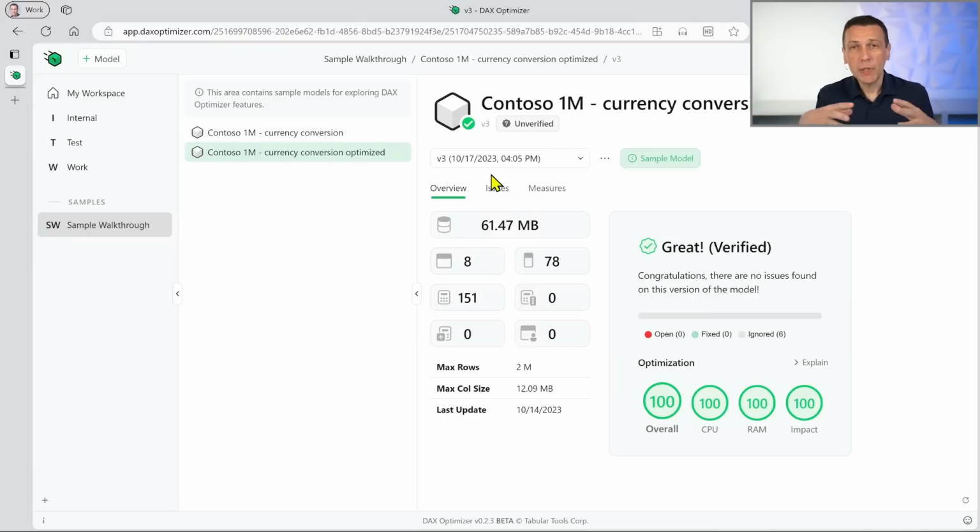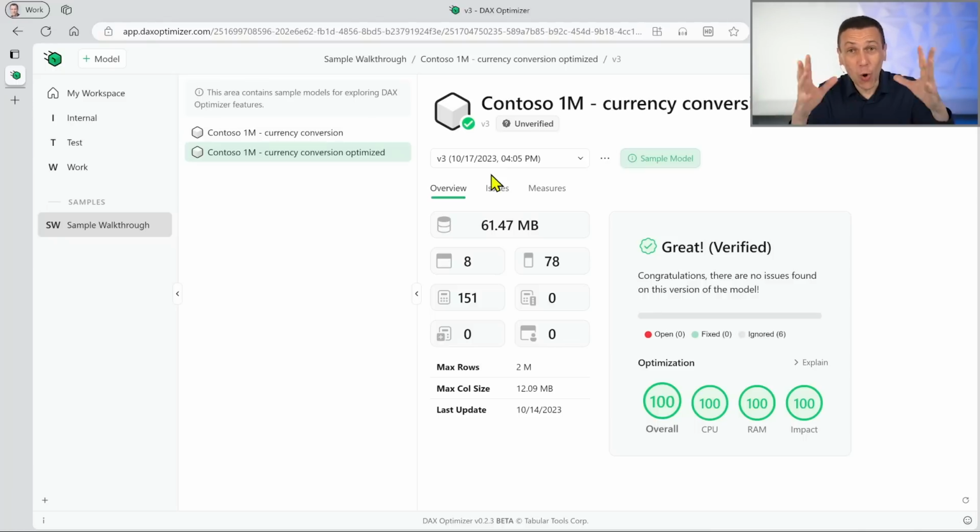Now, in this example, I wanted to show you the easiest way to go through the list. And one important element is that I didn't have to optimize all the measures. I probably can just optimize the first measures in the list. And what DAX Optimizer does, it improves the time. Let's say it makes my time more efficient because I spend time on the more impactful measures that I have to fix. In the long run, I probably want to fix everything, but in the short term, I want to optimize what provides the biggest benefits.